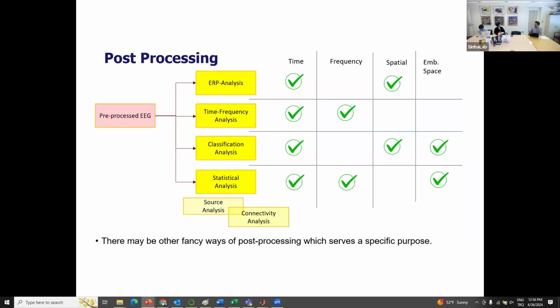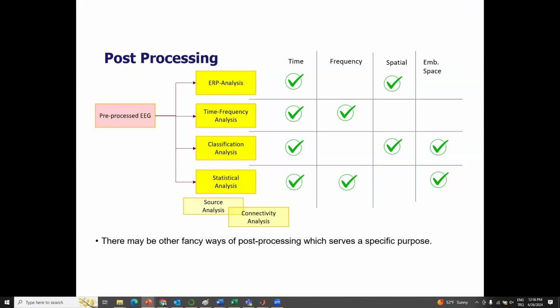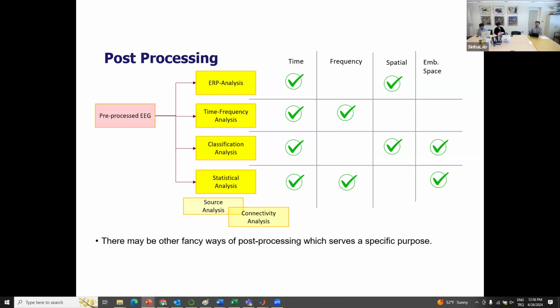I have an extra half an hour, I assume, right? How much time do I have? Yeah, you can go for the next half an hour. That should be fine. Okay. So I'll be quick here, and then I'll use the last half an hour for the MATLAB.